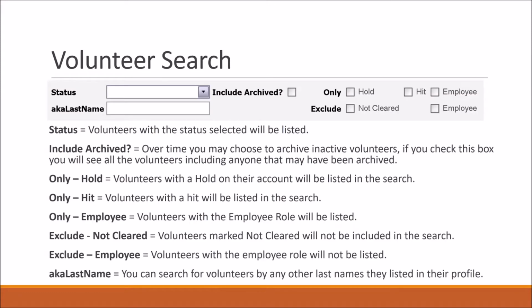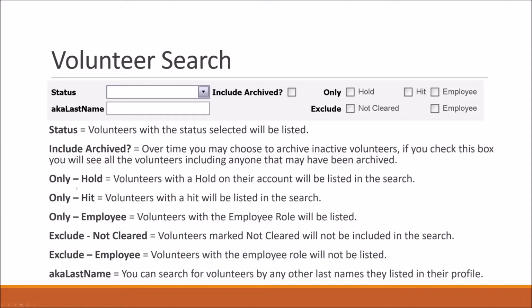There's the status filter, which hopefully you're all using, because that's how we train people to process their volunteers. Not a lot of you have started to archive volunteers yet, but over time we encourage you to archive old, inactive users, people that volunteered in the past but haven't come back in a few years. We would archive them, but you may want to look at their information. So we give you the option to check that box. It's right up here. You would check it when you do your search, and it would pull up those records as well, so they could be included in your search results.